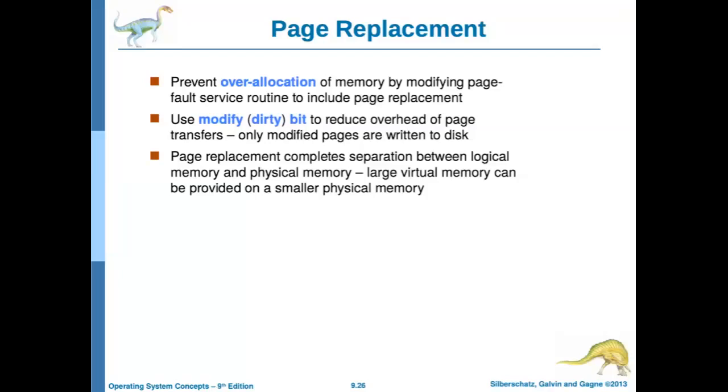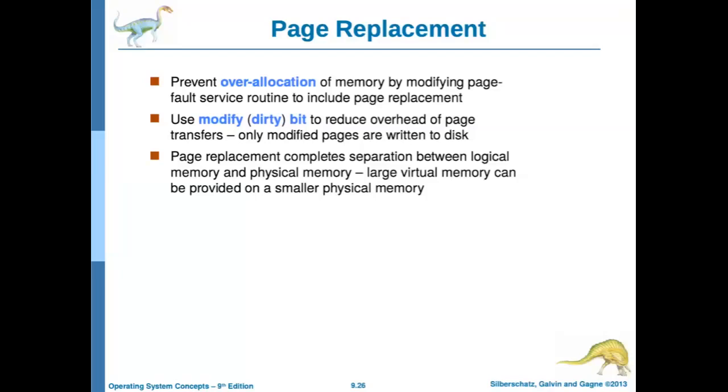So page replacement completes the separation between logical memory and physical memory. That is actually happening because of virtual memory. A large virtual memory can be provided on a smaller physical memory. That is another advantage of page replacement, because we studied the virtual memory concept, but to implement it, page replacement is the major backbone.